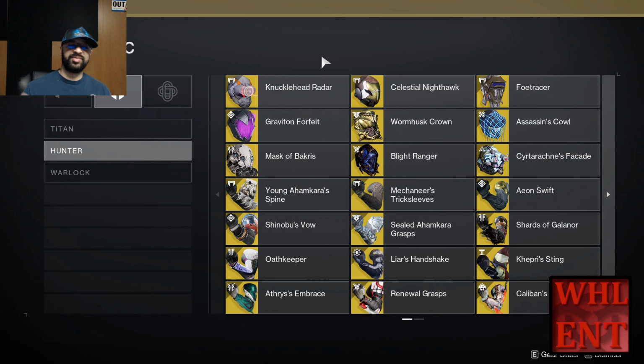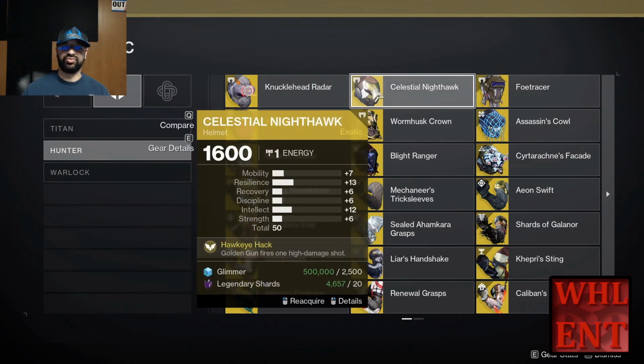And I'm sorry, let me mention one more thing too. We are doing a very specific set of rules for the speculation here. It seems as though all the effects we've seen so far confirmed are neutral effects. Now, there are some that we're still kind of iffy on. It could be that some effects can roll for that class. For example, it could be that Celestial Nighthawk can roll for the Hunter, but not for the Titan and the Warlock. It's a possibility. Unlikely, but it is possible.